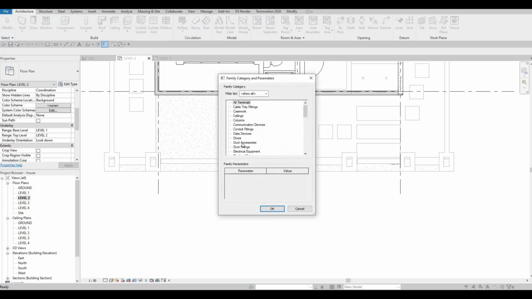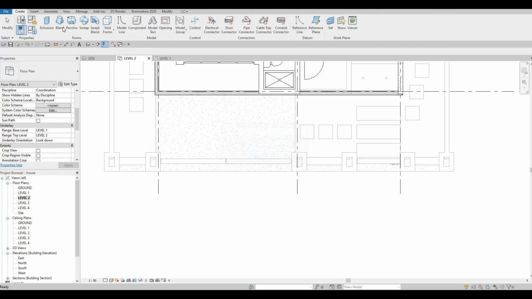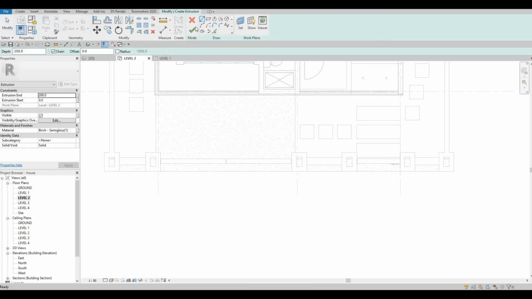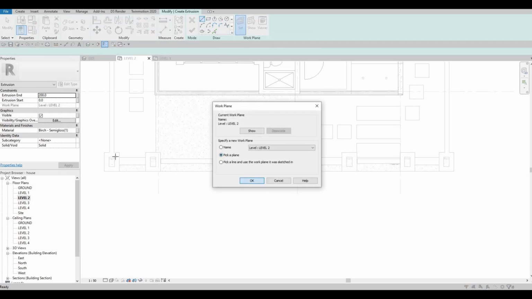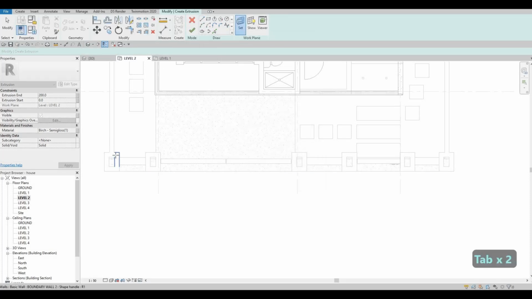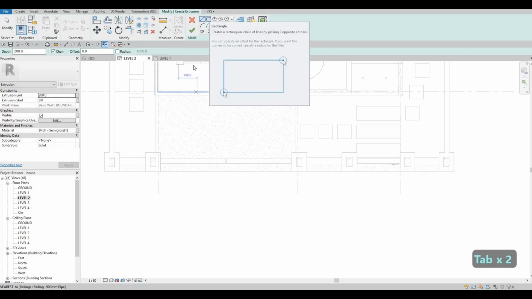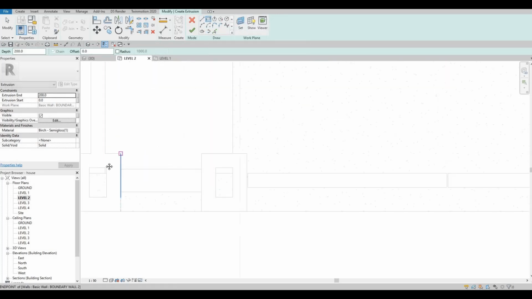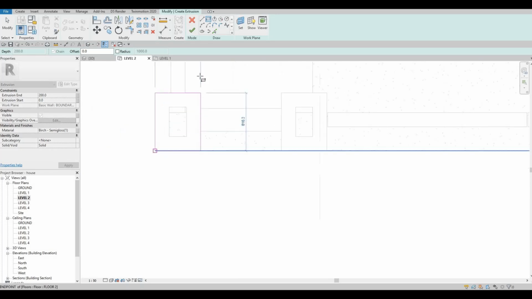It's easier to add. So let's do it again. Component, model in place, and then generic model. Press OK, and then OK. Create an extrusion, set it, and pick a plane, which is the top of here. So now we could just click rectangle, and let's create this first.